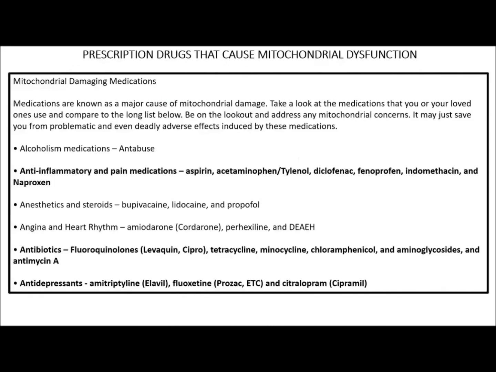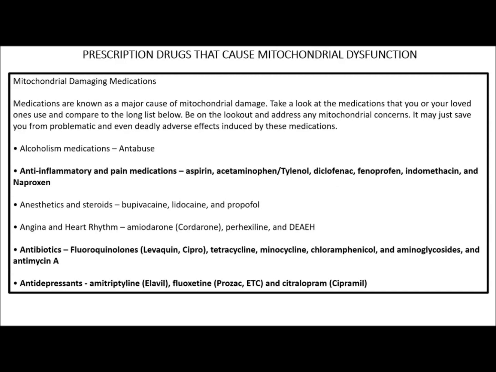So prescription drugs that cause mitochondrial dysfunction, I highlighted the ones in dark black right here because these are some of the most prescribed drugs within the military. But NSAIDs right off the bat, it's known that NSAIDs might help with pain and inflammation, but they actually don't resolve inflammation and prevent your body from regenerating tissue and bone. So taking an anti-inflammatory as a temporary fix to keep you on the road march can actually prevent your body from healing, and you can cause more damage, mitochondrial dysfunction.